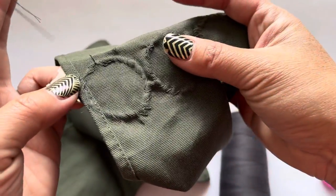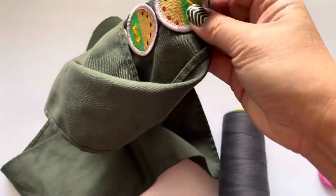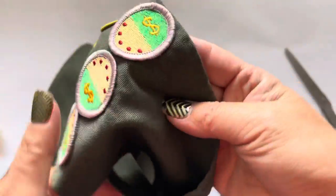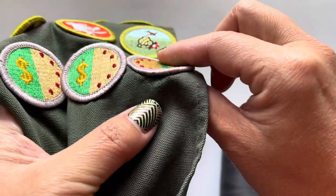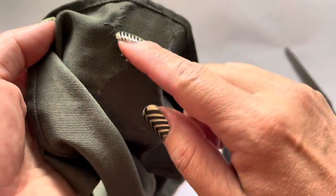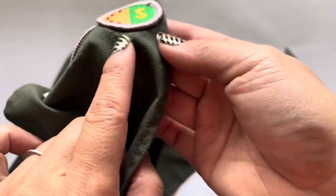That's what your work looks like from the back, and then we remove the tape. That's what the work looks like from the front. These little stitches are what would happen if your stitches are too long from the back. If you like to keep it contained and shorter, that's how we avoid seeing stitches in the front.